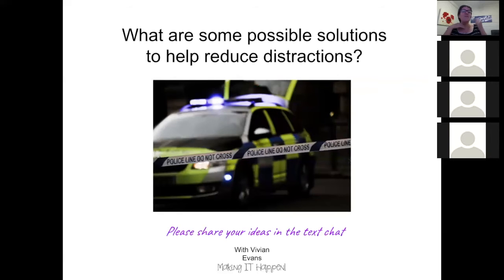Now, a great example I've seen, or heard of, was someone who was in an open office and they were constantly getting distractions. So what they did was they got police tape and they put it around their open desk. So there was sort of like this physical barrier, and they had their headphones on, so no one would come in and talk to them.